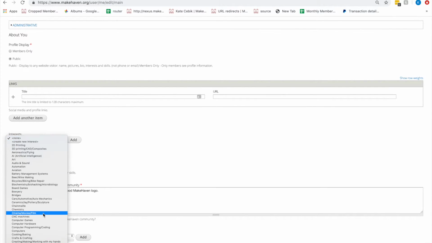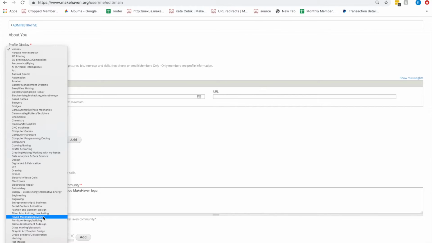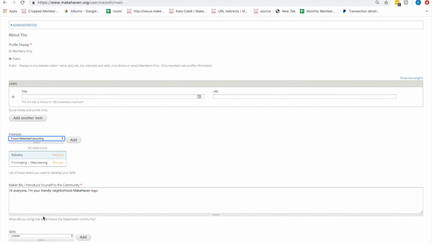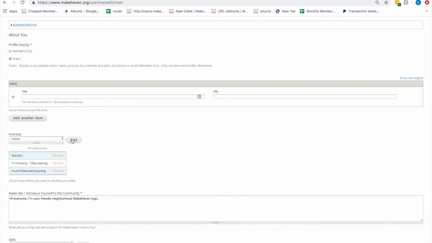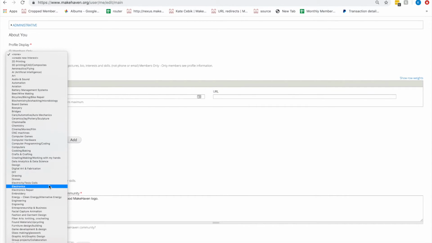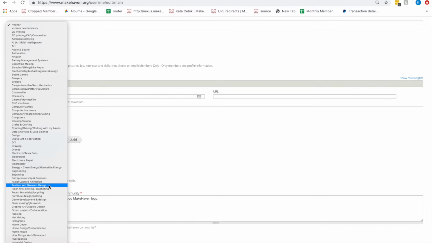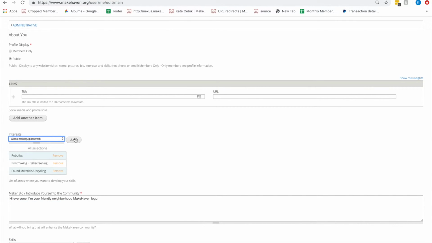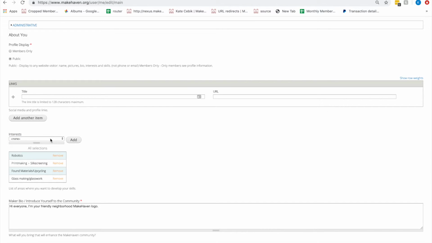You can basically go through and select anything that might be of interest from the list and add it on just by clicking the add button. When you do that, you'll see it refreshes, and then you'll see your additional interest is down on the list. You can just repeat the process for as many interests as you want. You can use the drop down, or you can also put the cursor at the top of the interest list and start typing to be able to search that way.